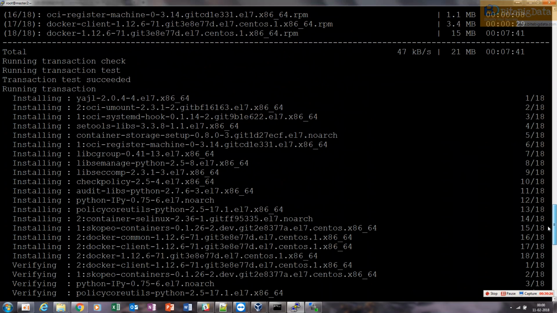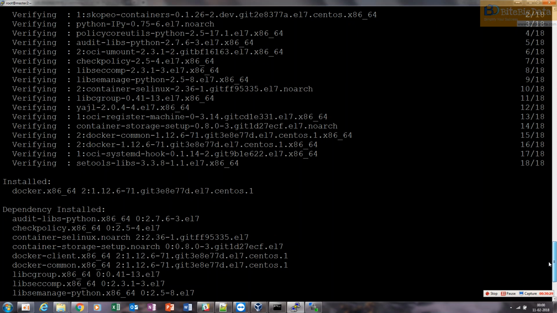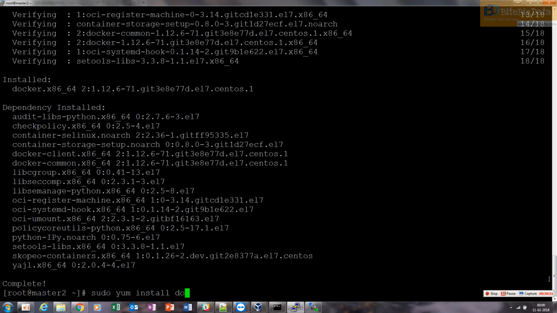Okay, so the Docker is now installed. We need to install Ansible after this.